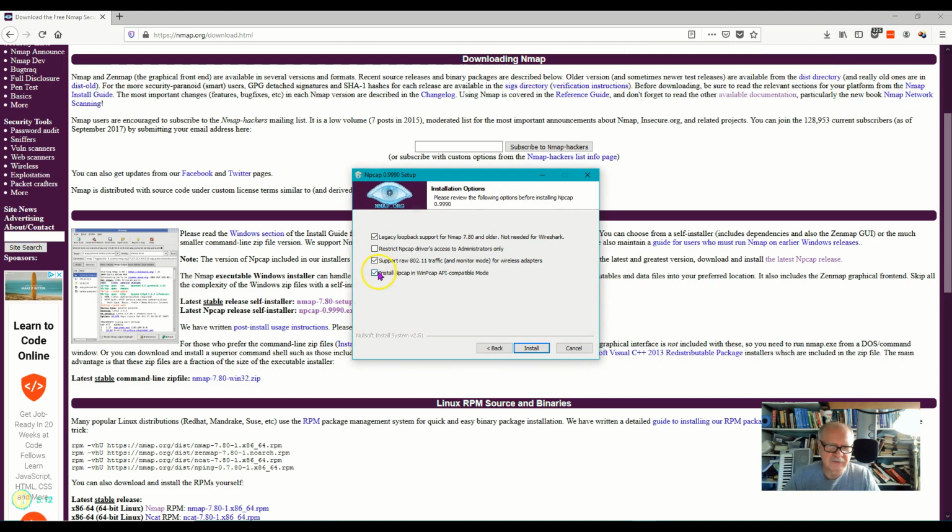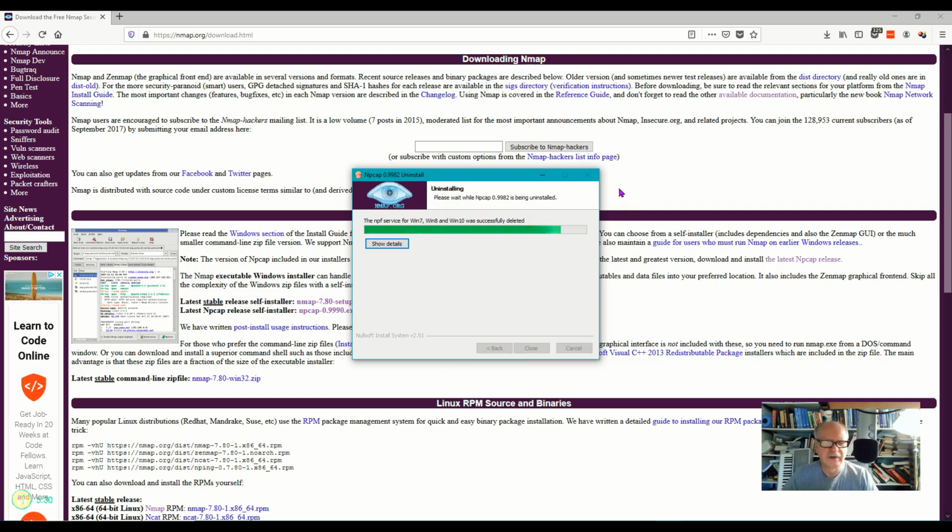I want to make sure that all three of these are checked again, not this second one, but the other three. While this is installing, I want to mention that Nmap is one of the most used tools by hackers. This is a golden tool. It helps hackers find systems on a network and identify them by IP address and by MAC address, and it also allows you to find open ports on firewalls. And so this is a real valuable tool that hackers use in order to discover what the vulnerabilities are of various systems and what those systems are so that they can attack.